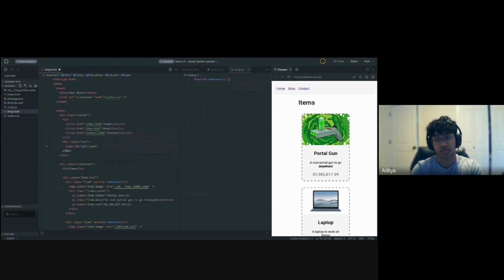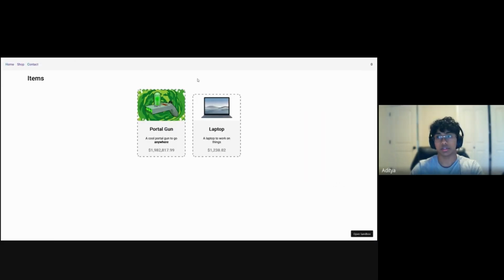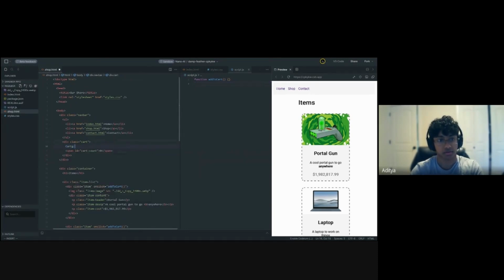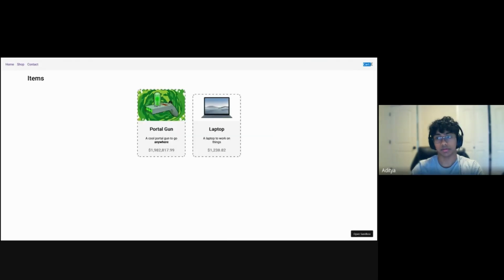So this keeps track of how many things we have in here. And it's going to hold a value of 0. So there's 0 items added to the cart. So now refresh this. You can see that there's a 0 on there. And I'm actually going to add another span over here. Cart. There you go. You can see there's a cart and it has 0 items in it right now.